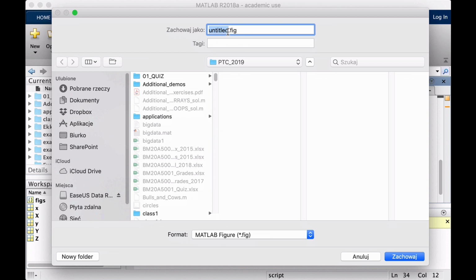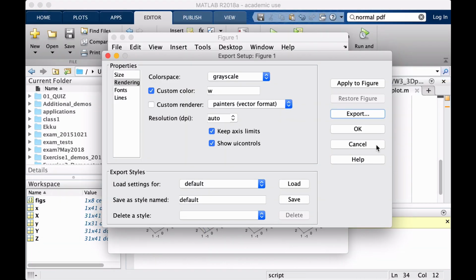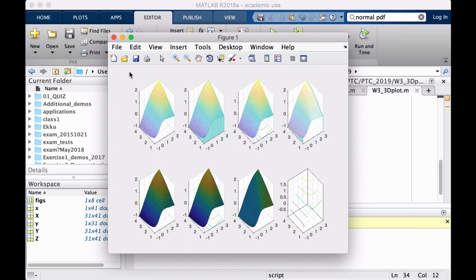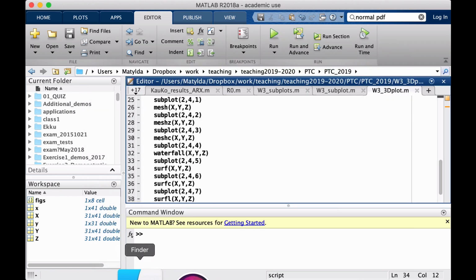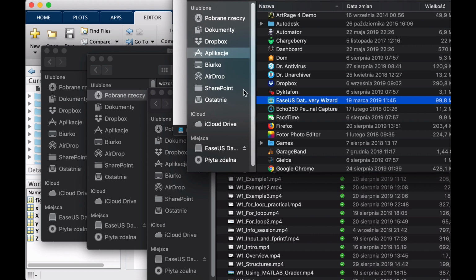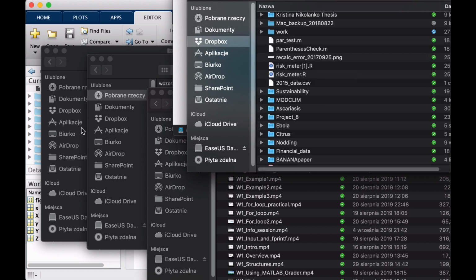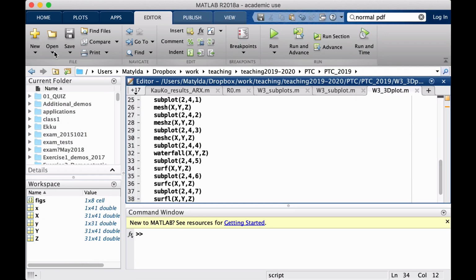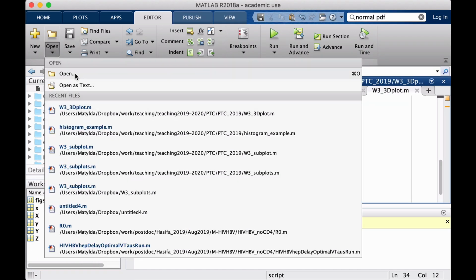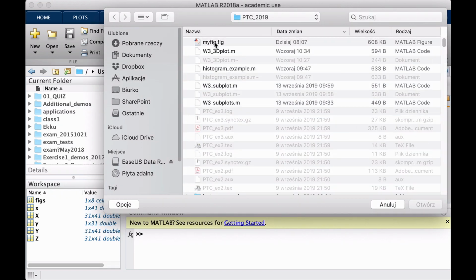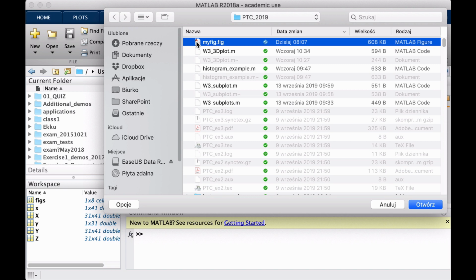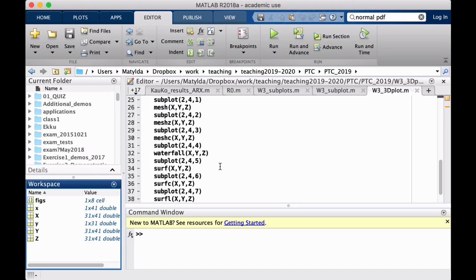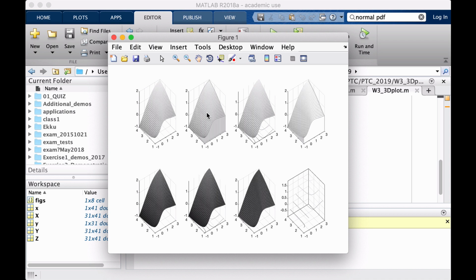So you could, let me save it as maybe my fig. Okay, now I will close it in here, but then I will find it, and let's see, I can actually do it from Matlab, so I can open, and I should be able, yes, to see that figure here. So you see it has that icon in there, and when I choose to open, it brings out that figure I have saved last time. So it actually still had the settings of the grayscale.